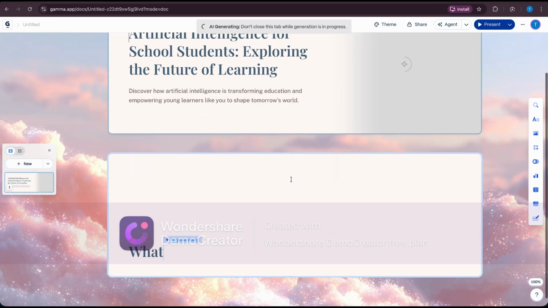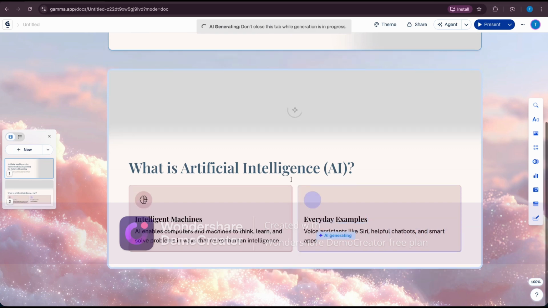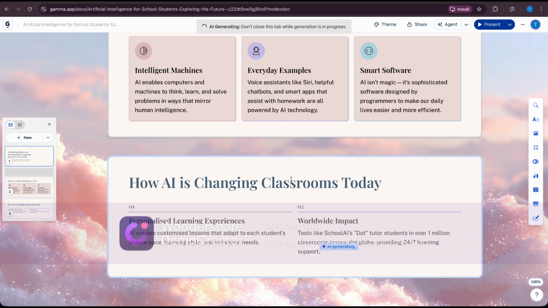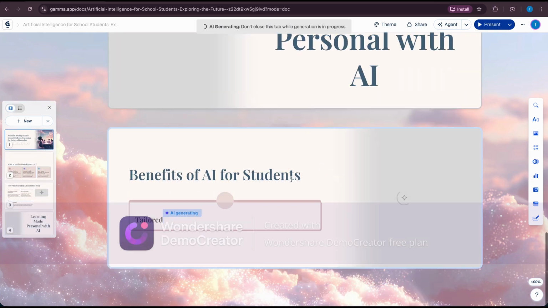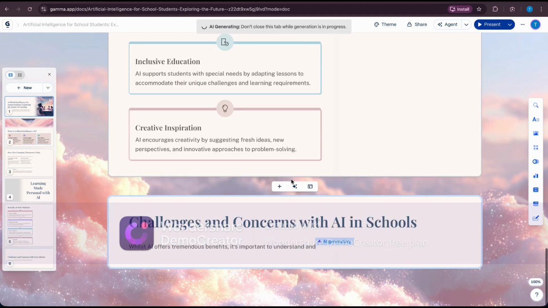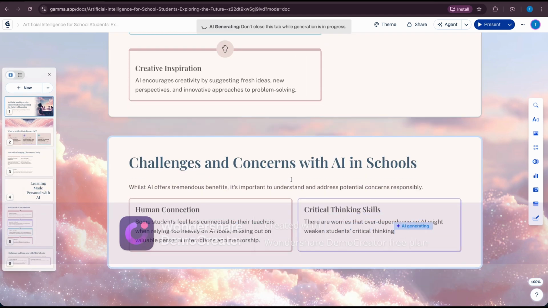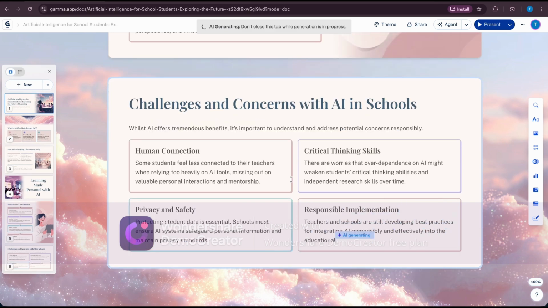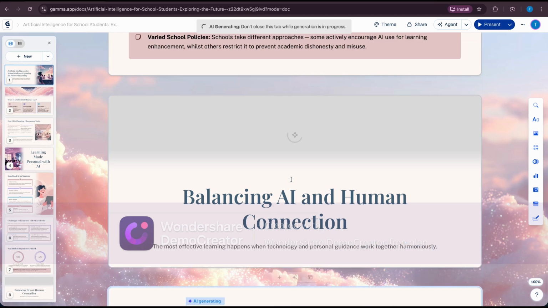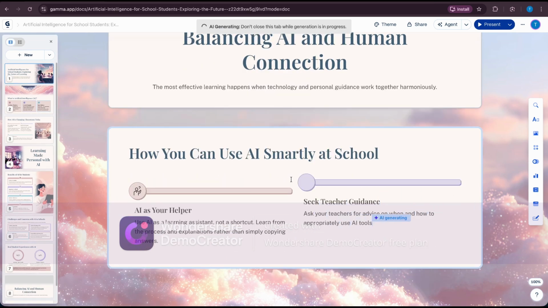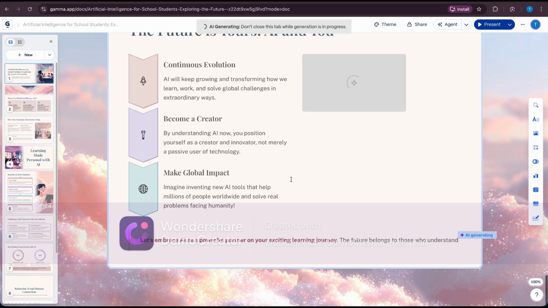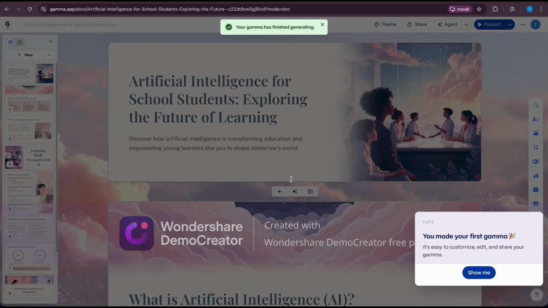Oh wait, it's already done. See, it already shows very good style. You can see it's using a very dignified text family, and it's quickly making it in a way we would not be able to do it ourselves, and you can see it in action. Alright, so now we are done.